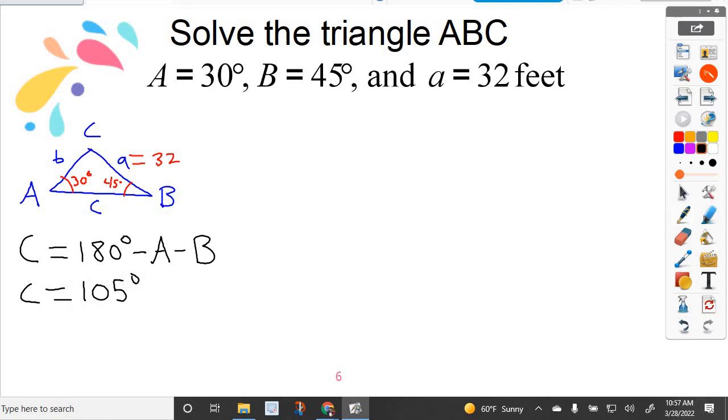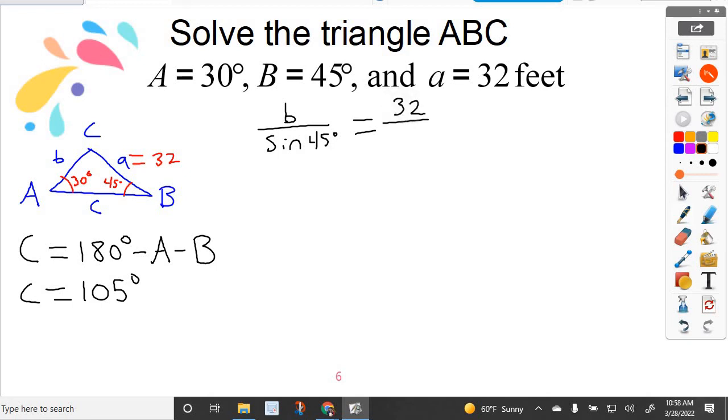Okay with that? That's always the easiest one to find. So then what do we want to find next? One of the sides. Does it matter which one? Not really. So which one do we want to find first? B? Sure, we'll go alphabetically. So we're looking for little b. What is big B this time? 45 degrees. So I'm using my B ratio because that's what I'm looking for. And then what other ratio do we need to use? Little a on the side. We need to use our A ratio because that's the information that they give us.